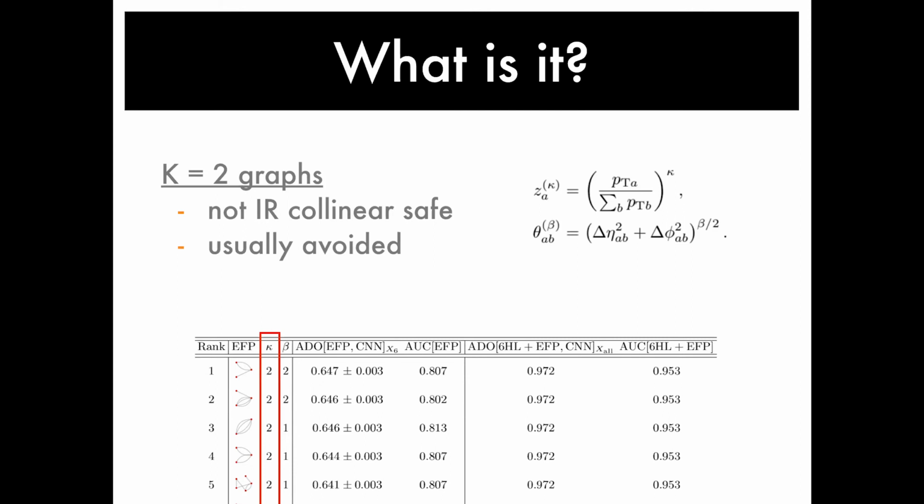They're all infrared unsafe. So what that tells us is, yes, the network has found that we are not using all the information, but you shouldn't use that information blindly. You should understand that information, because in this case, it's probably not information we actually want to use on our data, because it's not typically well understood in our simulation.